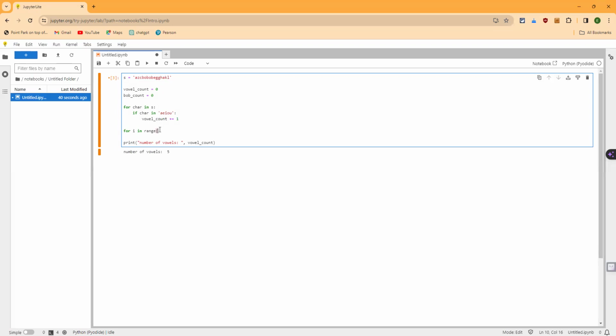So to analyze the individual string, we put len right there, and then the string name.